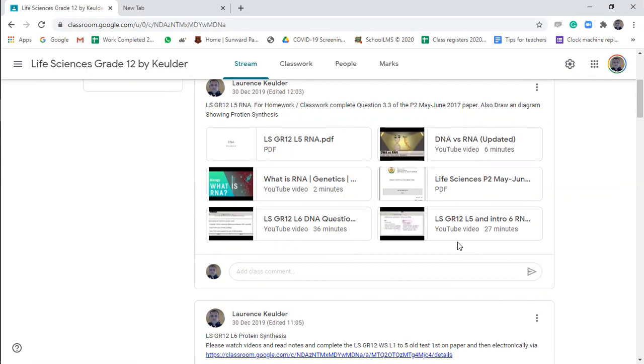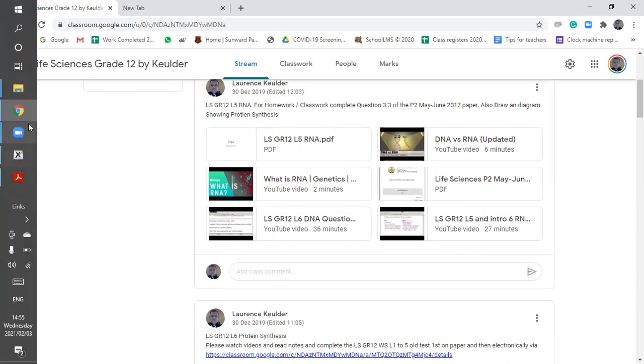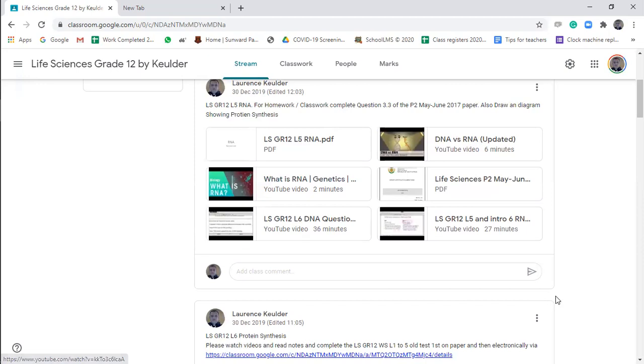before I move on to DNA and RNA, can I ask, are there any questions with regards to profiling before we move on? You're also welcome to put any questions in the chat box. So one more time, why do we use non-coding DNA? Non-coding DNA has a lot of what we call random repeats inside it. The random repeats are what is picked up when we do a DNA profile and we run that DNA through electrophoresis.